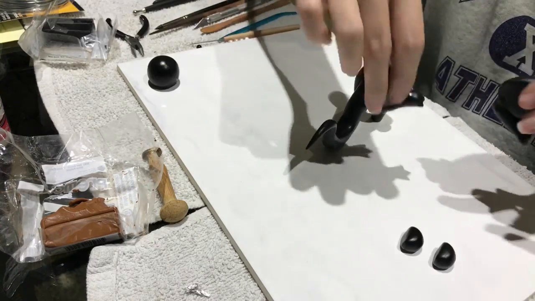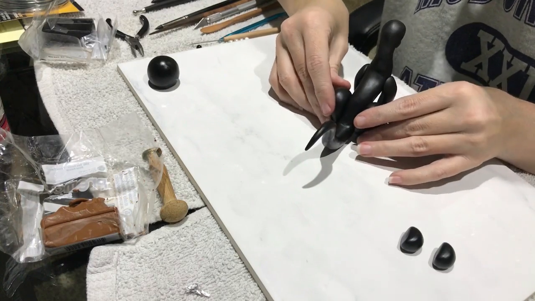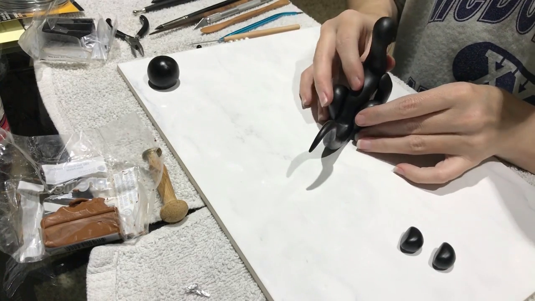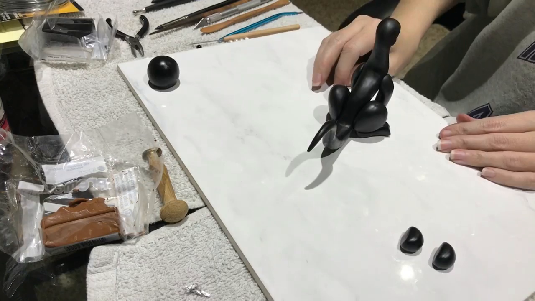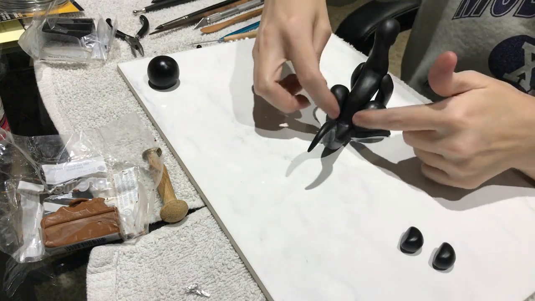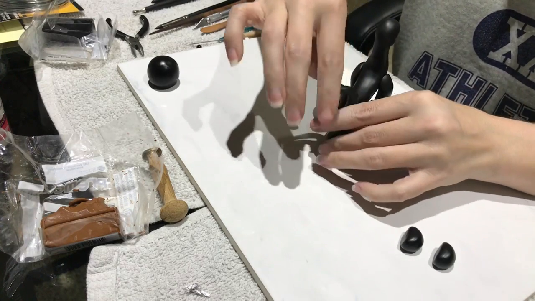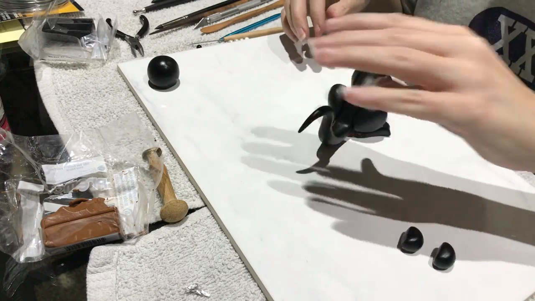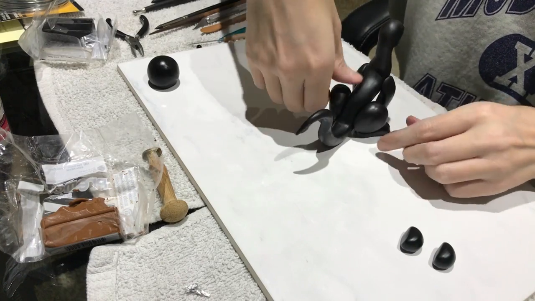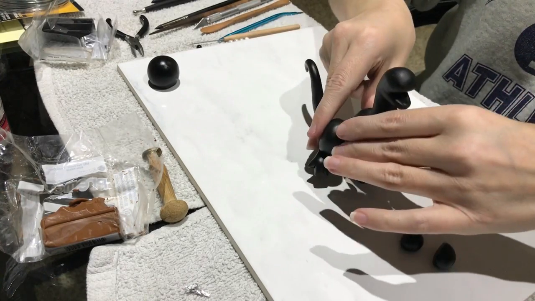Let's see how he looks all together. I'm really glad I made those back feet bigger. The back haunches. Definitely adds to it. Trying to turn him so you guys can see him.